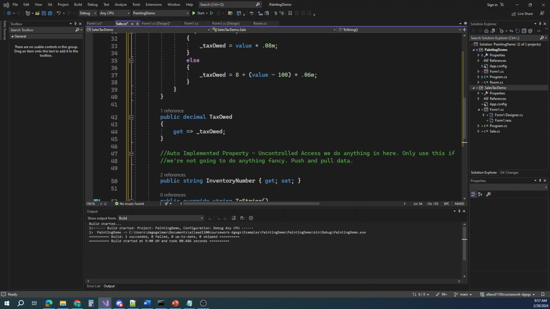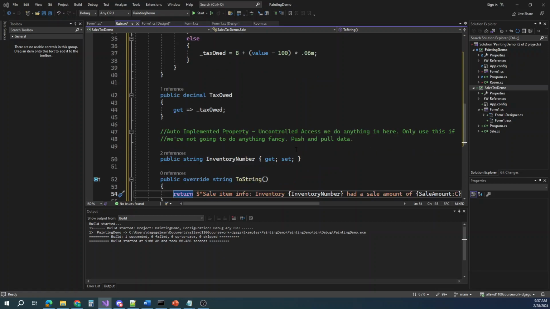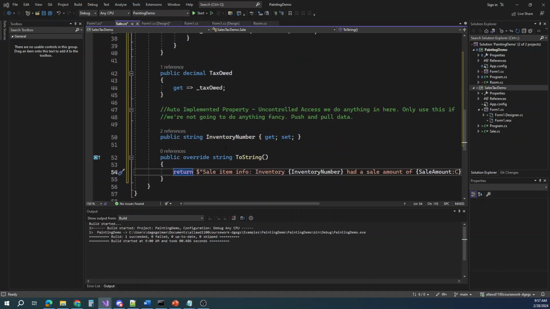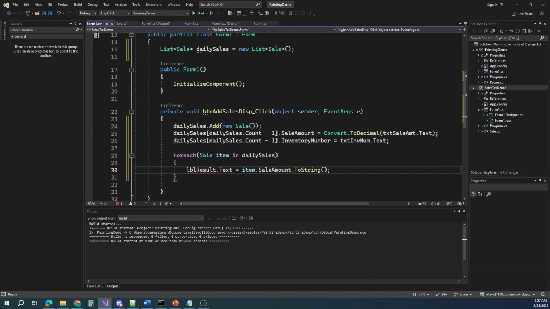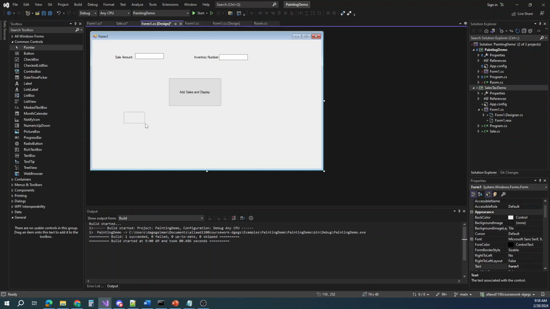So if we go back and look at our code, I want to get rid of that item 2 string, or actually that should work fine. I just want item 2 string and not the sale amount 2 string, because we're going to print it all out in that string that we created. Why is my text not happy? I can fat finger my result.